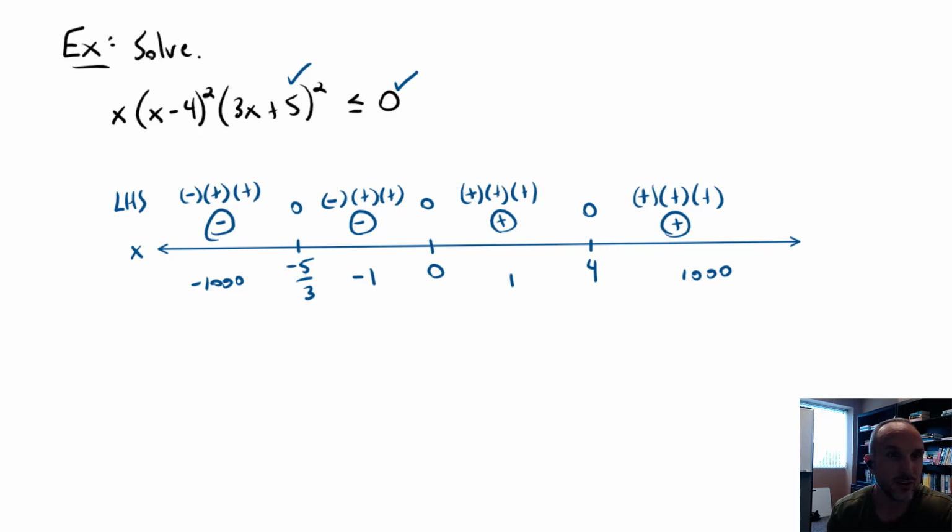We just need to figure out where the left-hand side is less than or equal to 0. So all the negatives and zeros are going to be shaded. So here to 0, include 0. Here's negative, include where it's equal to 0. This positive is not included. That's not less than or equal to 0, but this is 0, so I include 4. And there we go. So this is kind of unique.